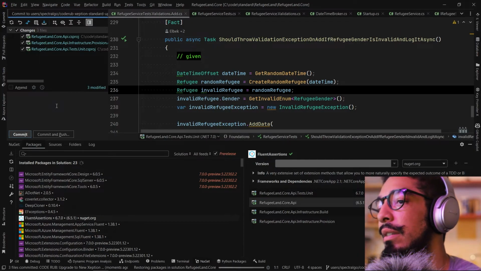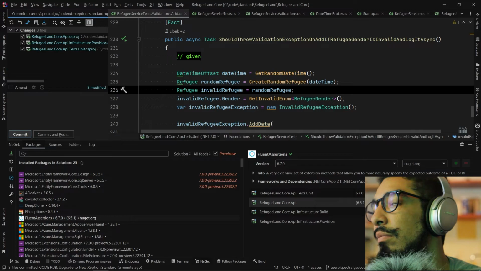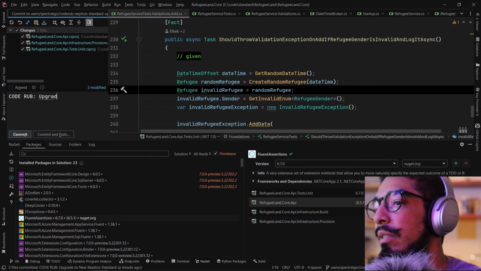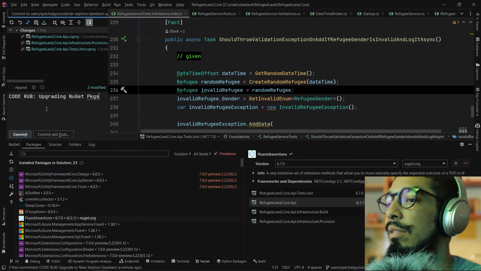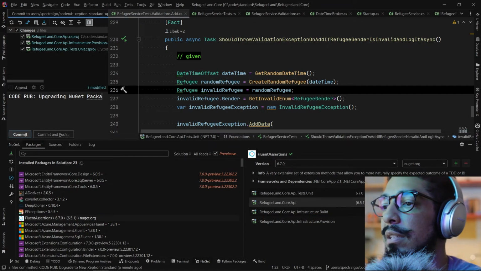Okay, I'm going to say, is it a code rub or what? I don't know. Let's say code rub. Upgrading new NuGet packages. Okay, cheers.